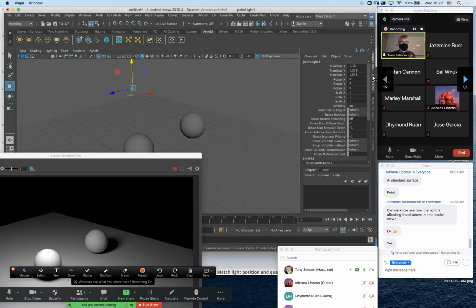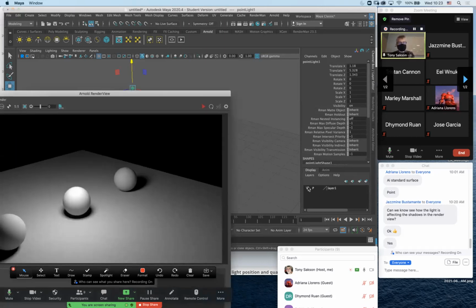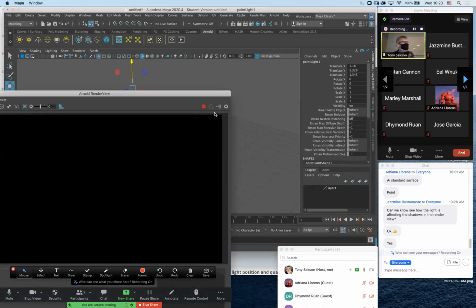So, layer, select the light, create a new layer. It will add the selected object to the layer. So now, if I turn visibility off and render, it's invisible.